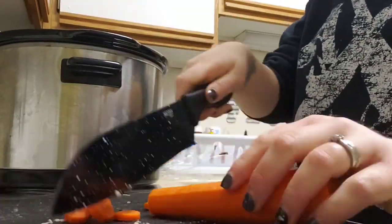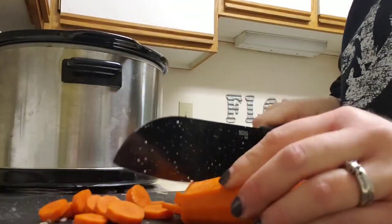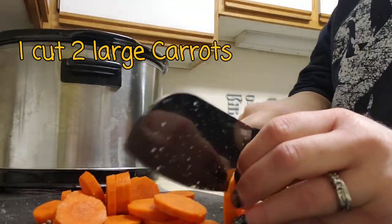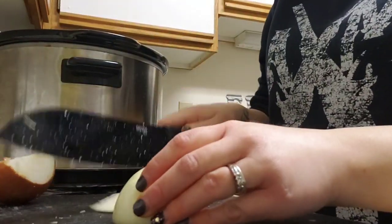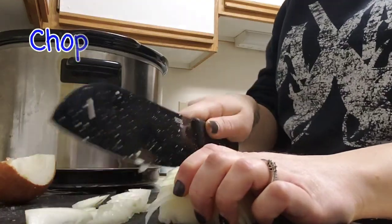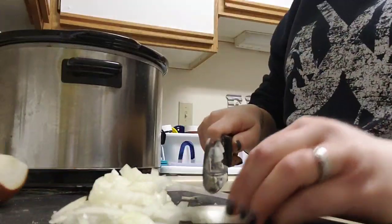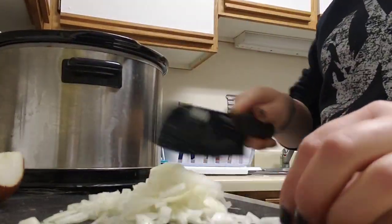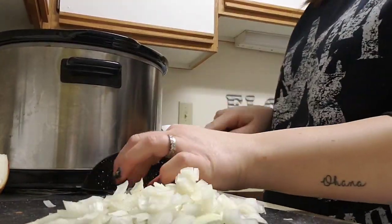So now I'm going to just chop up all of my vegetables, and please don't make fun of me. I am horrible at chopping vegetables. Some of it just comes out looking really ridiculous, but I know you can't really tell, but I was trying to rush. It was getting late, and these vegetables don't come out so pretty. But I'm just going to chop up all my vegetables, put them directly into the crock pot, and then I will be adding the rest of my broth.